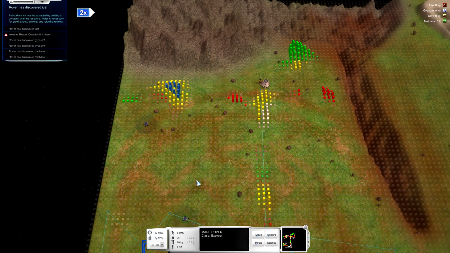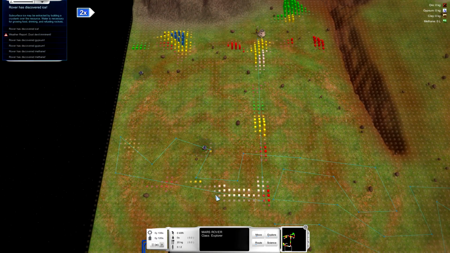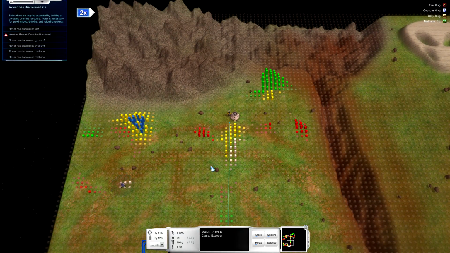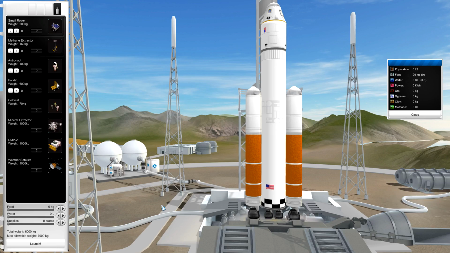And then we need to get our solar panels down, as always, to kick the thing off. There's some more ice down here. That's good. Find all the ice for me. I will need it. All right, let's slow down again. All right, next launch. Let's get this launch going immediately.